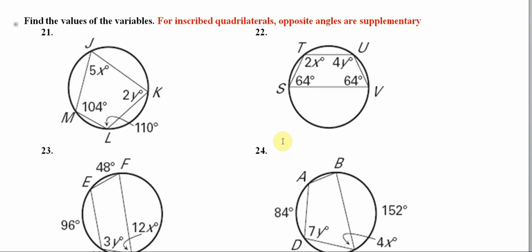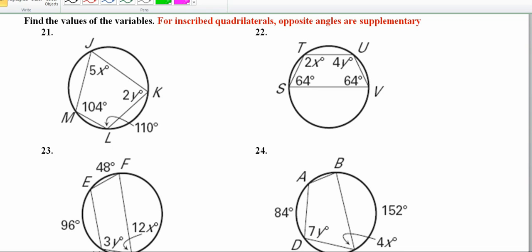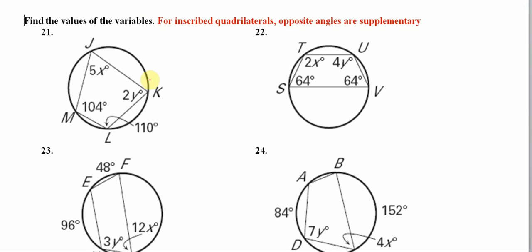In this video, I would like to walk us through some of the more challenging problems in this unit, particularly involving inscribed quadrilaterals. One fact that is very helpful is that whenever we have a quadrilateral inscribed inside of a circle, the opposite angles have to be supplementary, so they have to add up to 180 degrees. And that's going to be the guiding fact that we're going to use for the remainder of these sorts of problems. Okay, so let's get right to it.